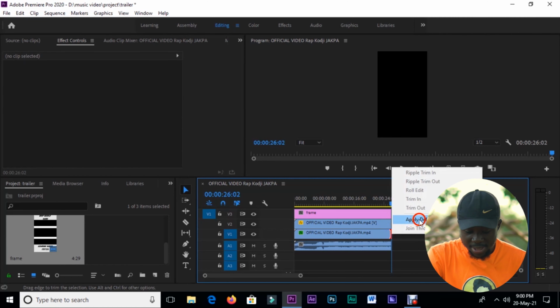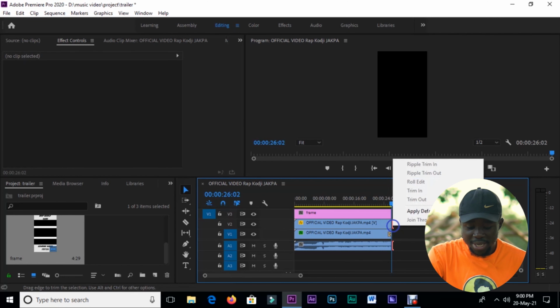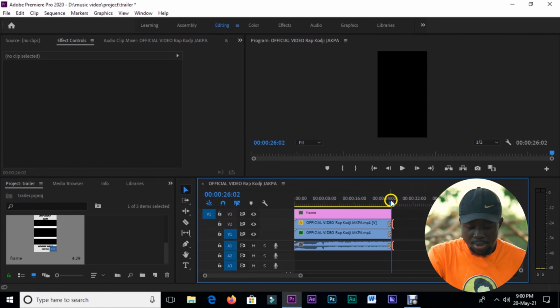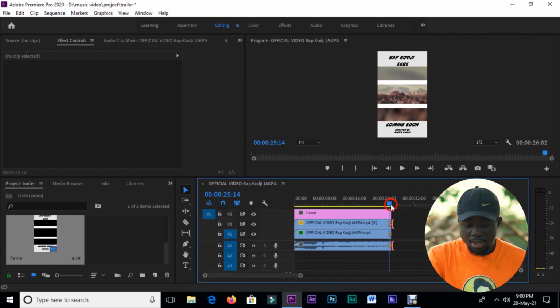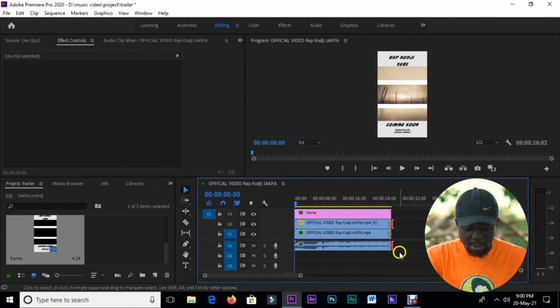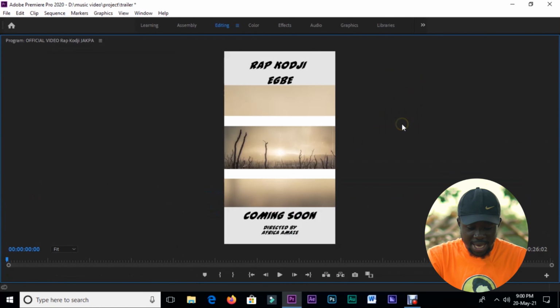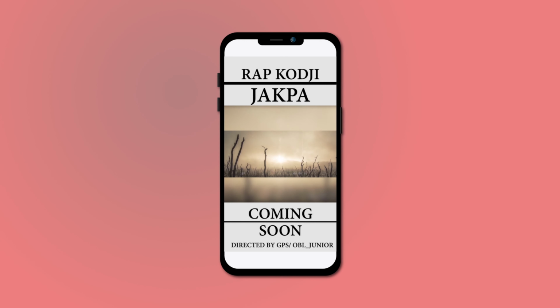So probably I can just add the default transition. My default transitions are fade outs. So we can fade that out at the end, and this is how it ends. So let's go back again and see how it looks from the beginning, and we have all the text and everything on screen. Now let me show you what we have created and how it's going to probably look on a mobile phone if you share it on WhatsApp, Facebook, Instagram, or whichever mobile compatible platform you choose to share it on. Take a look.